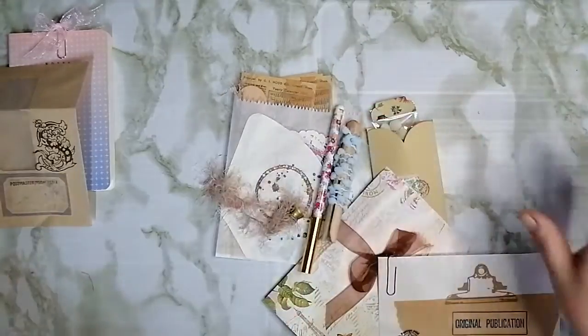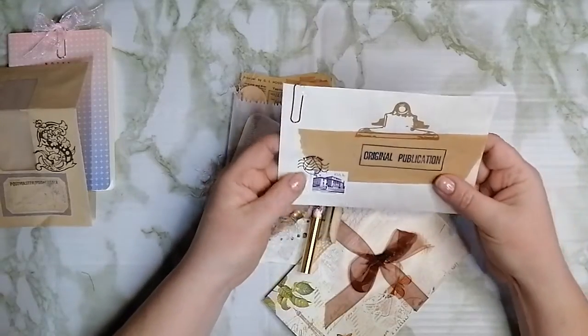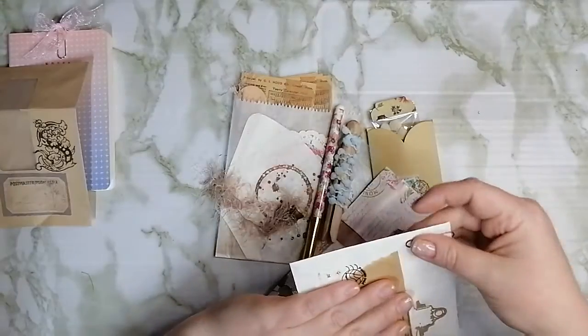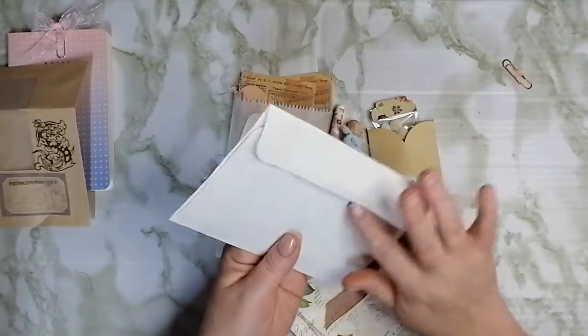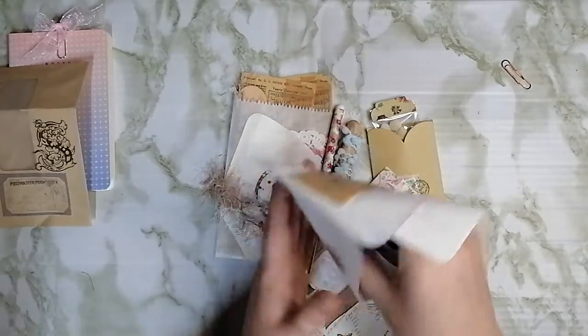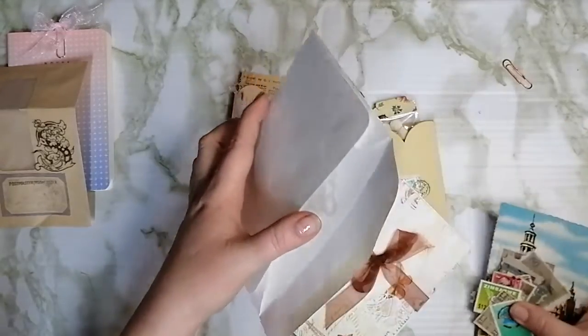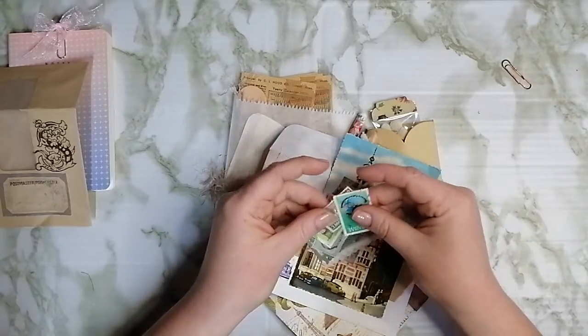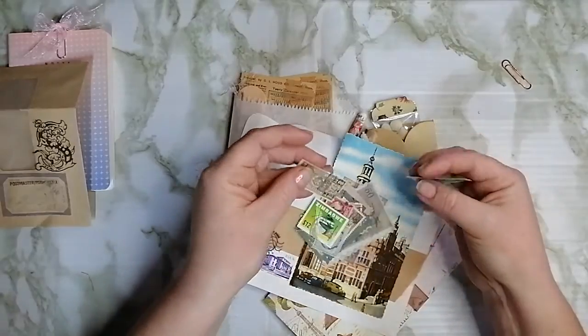What is this? Oh, original publication. Oh, wow. As I've said before, the things that you get from Jean, some of it is actual vintage stuff, and she finds these things, and then some of it's made to look vintage. Oh my goodness, look at that. I think this is the vintage stuff, or some of it is anyway.